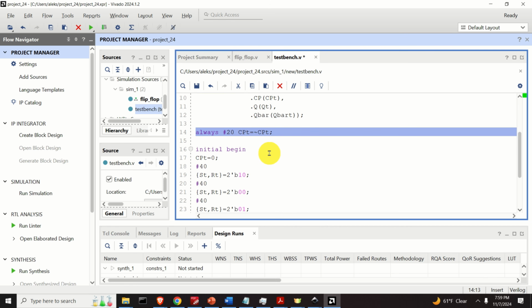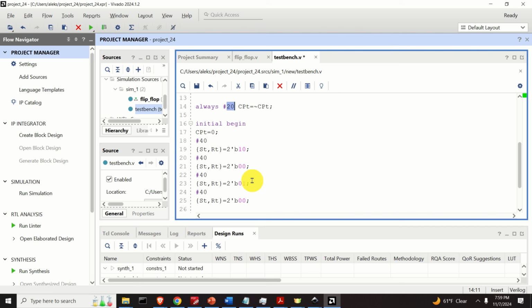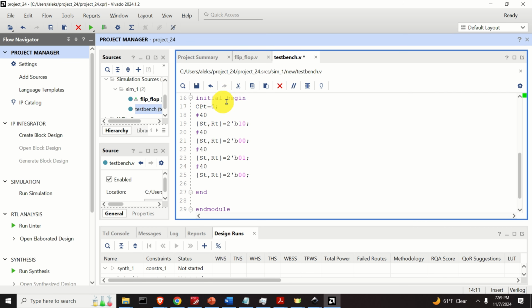We define a clock with a period of 20 nanoseconds, and inside over here we perform simulation. We initially set the clock to 0, then after 40 nanoseconds we switch to 1, 0 for the set and reset, then we wait 40 nanoseconds, then we switch set and reset to 0, 0, then again 40 nanoseconds, we switch the set and reset to 0, 1, then again 40 nanoseconds, and we switch set and reset to 0, 0. And that's it. Simple as that.